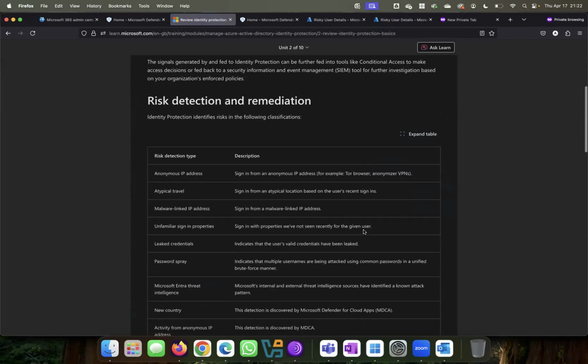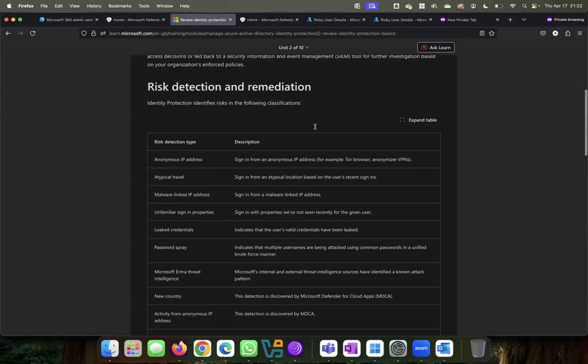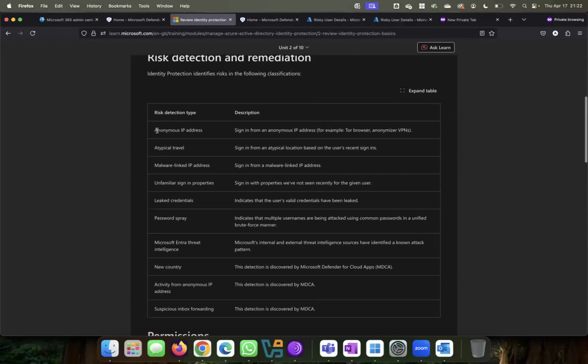What that is, and now some of the risky detection and the remediation that it can do. You see that because I was using a Tor browser, my location and my IP address is actually hidden, and Microsoft could detect that it's a random IP address that I'm using. That was why Microsoft immediately flagged me as a risky user because of the anonymous IP address.